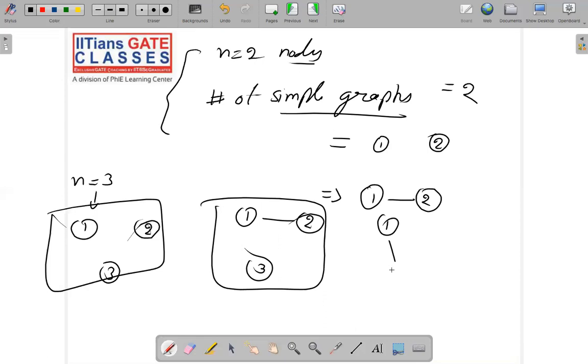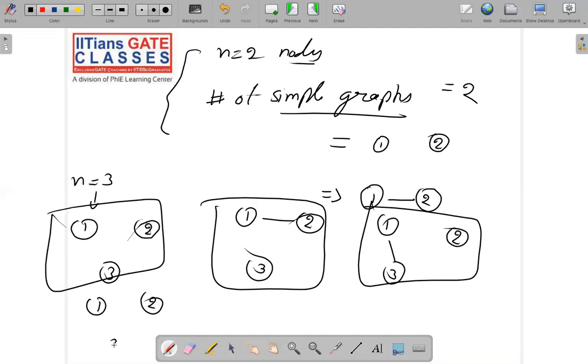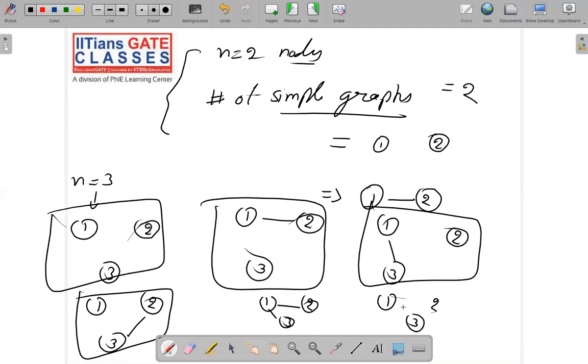Third one is this. Then this is our fourth graph. Then we have more like this.